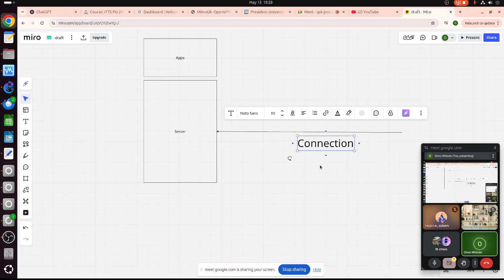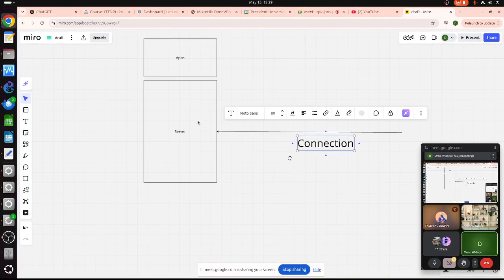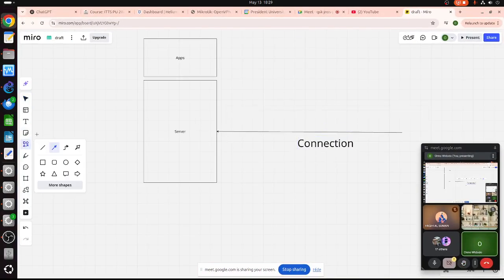Within the packet sent by the client, we have several layers, at least 5 layers, but I make it simpler into 2 layers.